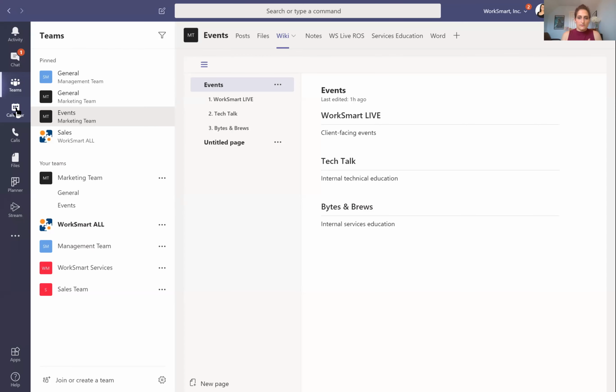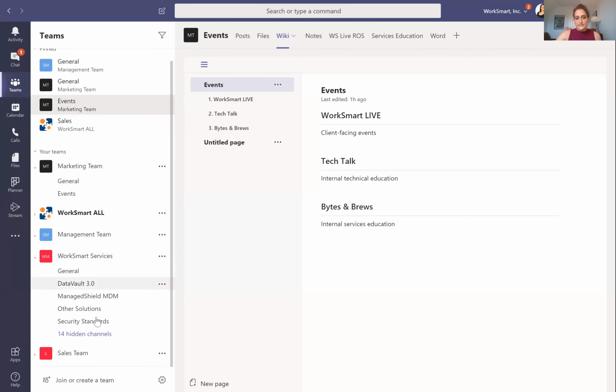And as I mentioned, we also have our WorkSmart services team, where each channel is a different WorkSmart service. All of these services have notes and instructions and videos and marketing, so all of that is piled there. While we do have our departmental structure, we also have our service structure because it makes the most sense on how we work.